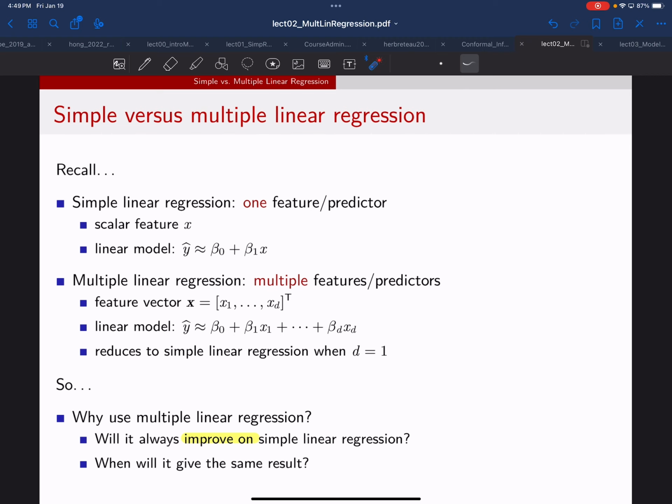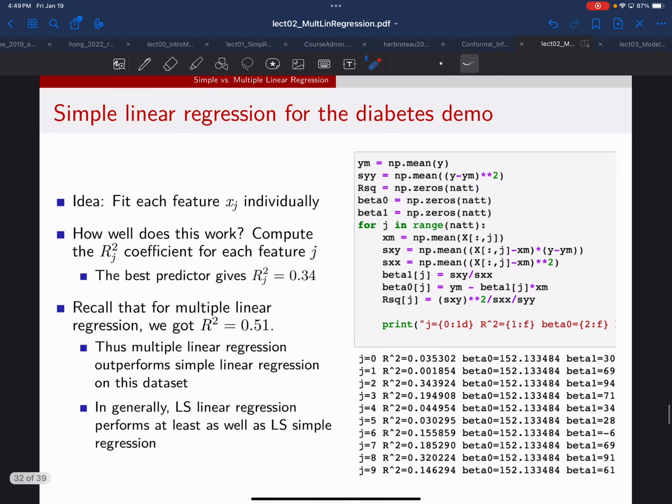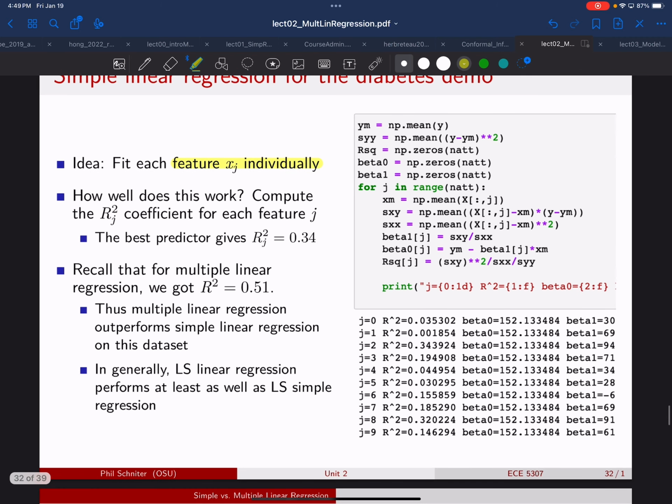So for right now, we're going to focus on just the training error alone, and we'll do an experiment with our diabetes demo in which we will go through the data. In this case, there are 10 different features. We will use each feature on its own individually in the style of Unit 1, and we'll compute the R-squares. The code is very straightforward. We have a for loop that goes through one feature at a time, and these are the simple equations that we derived in Unit 1, where we have these scalar statistics and so on, and we can compute R-squared. And this is what we get for the different features 0 through 9.